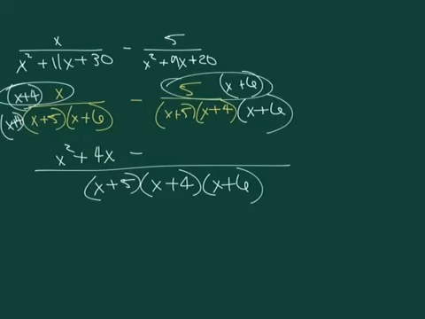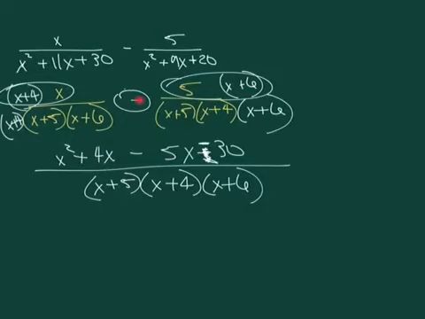Alright, so I'm going to rewrite that as 5x plus 30. Okay. Let me remind you what we did here. This minus here is on both of these. It's on the 5 times x plus 6. So this negative here, once I put them all over the same denominator, changed the 5 to a negative, but the negative also changed the 30 to a negative. So I'm going to have to make that go away, and make it minus 30.